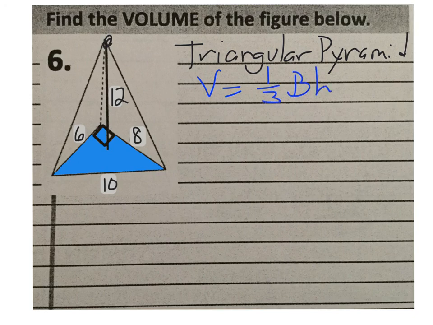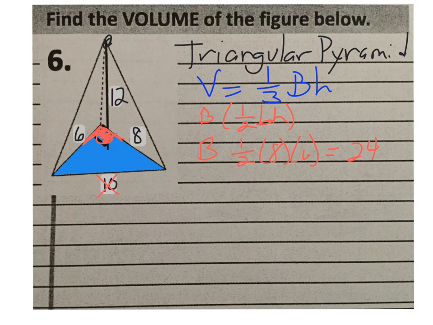So let's focus just on the area of that base, the big B, which is a triangle, so it's 1/2 base times height. Now be careful of which 2 numbers you use, because you better not use the 10. This right angle right here identifies the 2 sides that you need to use. So we go ahead and fill that in. Area of the base is 1/2, and that is 8 and 6. Which gets you, again, 24. So that triangle has an area of 24.